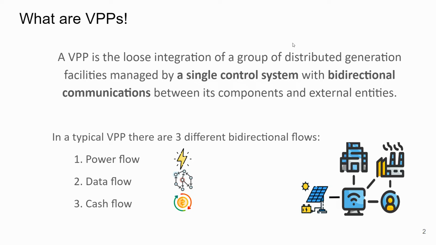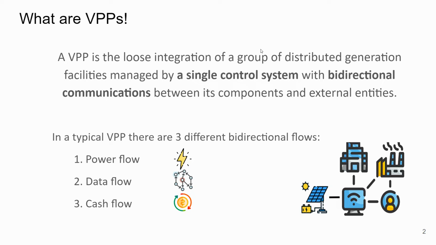Here, uncontrollable energy sources are those which we cannot control, like the wind and solar systems. Their output or generation we cannot control. The controllable energy sources are the conventional generators and also the biogas generator, whose outputs we can control. So these all are aggregated and managed by a control system.